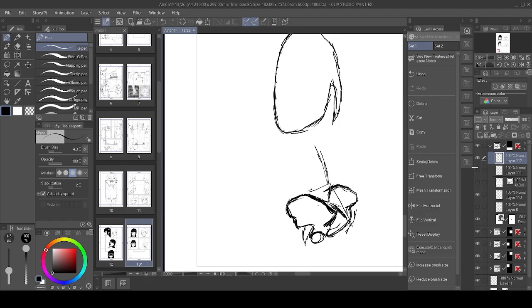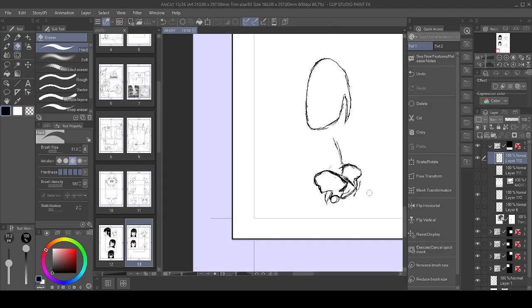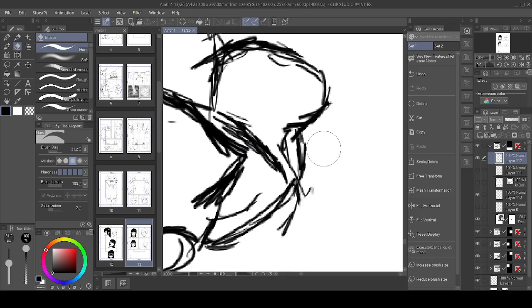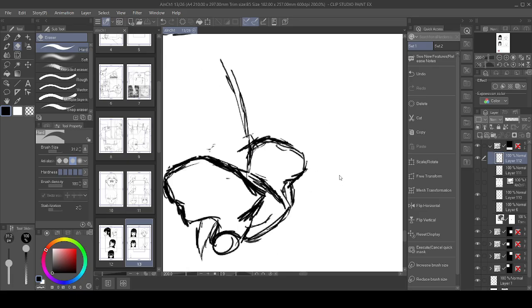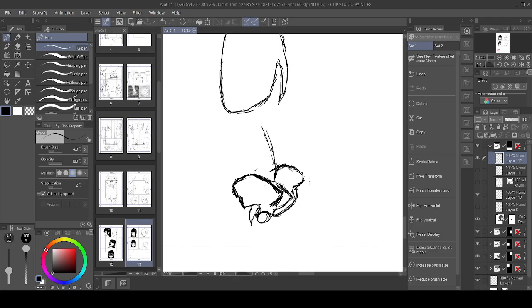Give or take. Yeah, that's pretty much it. So yeah, I'm just drawing the hip bone. Is that what it's called? Technically speaking, it's a bunch of bones in one. It's not necessarily one thing. Then ish, give or take, whatever.